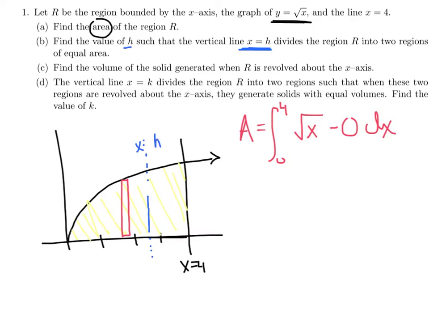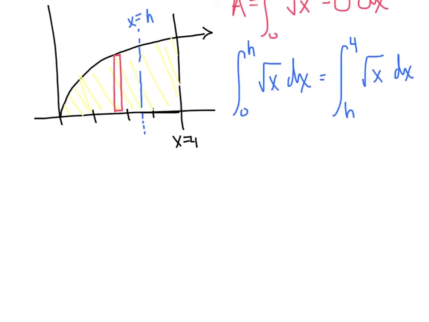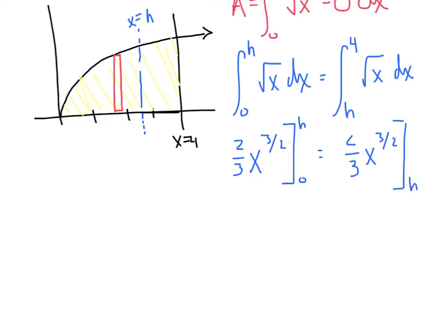And so what I'm thinking is the area from 0 to h has to be equivalent to the area from h to 4. All right, and then what I can do, and I am going to go a little bit further with this one just to clarify, my antiderivative on radical x would be x to the 3/2 times 2/3. And what I'm doing is I'm plugging in a 0 and an h. And then same thing over here, we've got the 2/3 x to the 3/2, plugging in an h and a 4. All right, so go ahead, and I just want you to substitute the appropriate numbers and bounds in the appropriate order, clean them up, solve for h, and see what you get. Come on back and check with me.